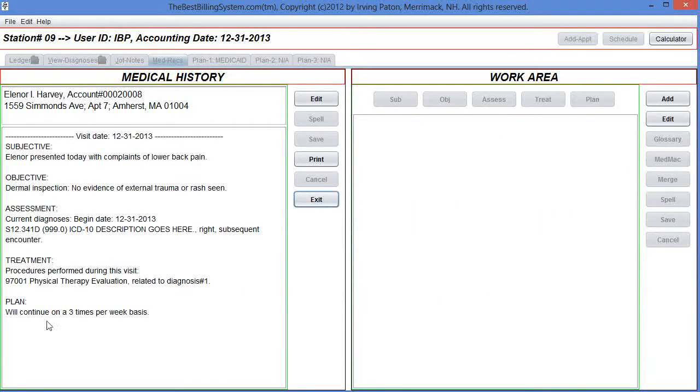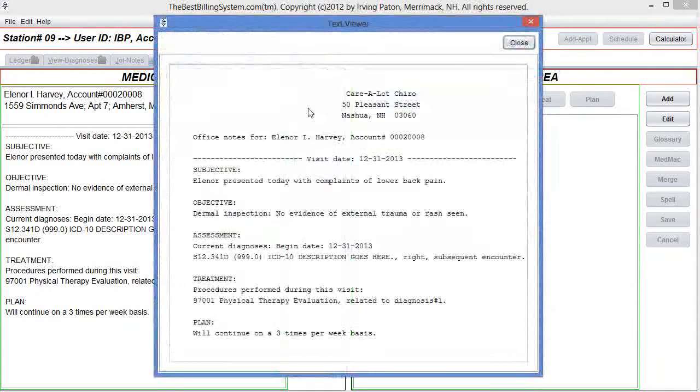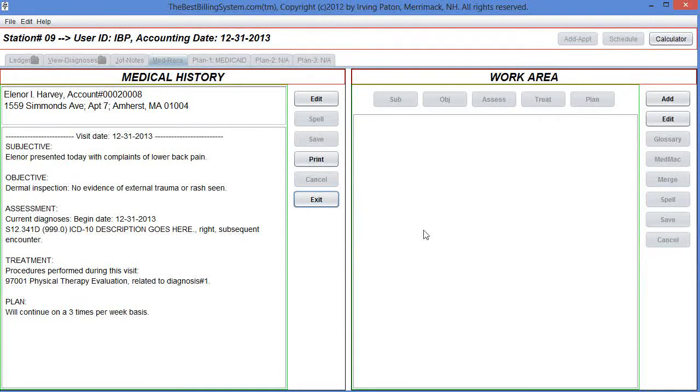We'll just save it, and that'll be there forever now, okay? And the next note will get added to it. And again, we can print. It'll let you set the date ranges in the notes that you want to print. And you can keep that and then go to the screen and you'll get a printout of your note. We'll just put it on the screen for now.